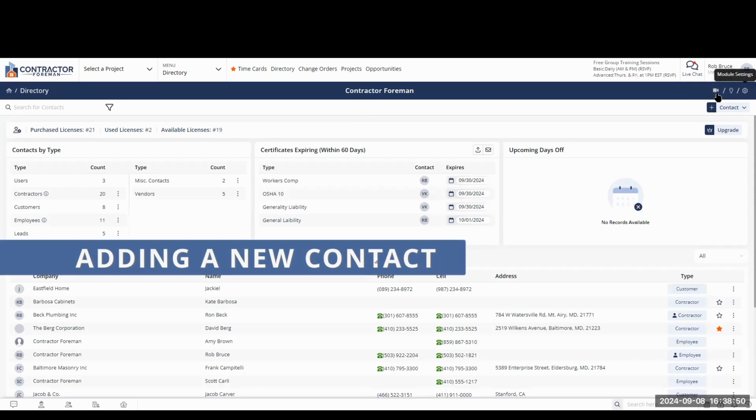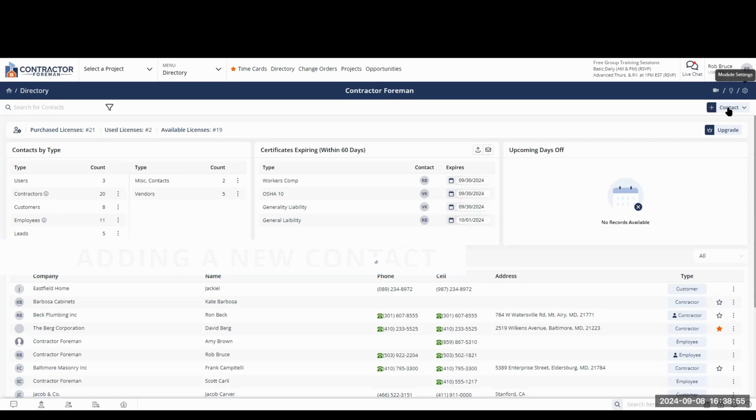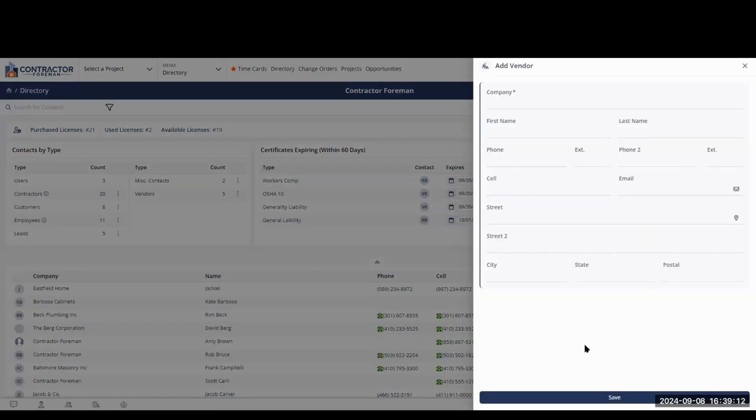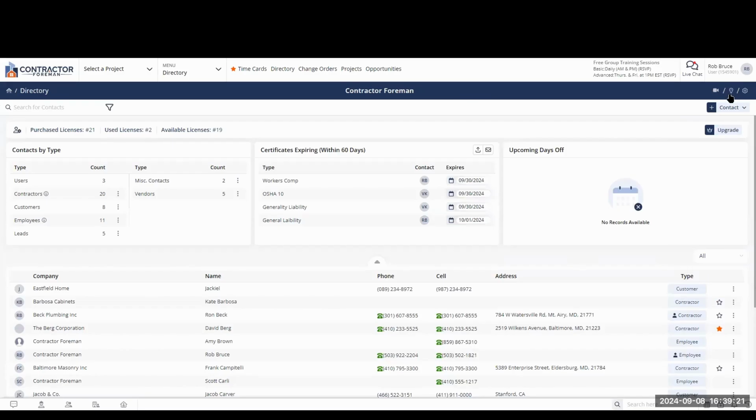Down below, getting into the actual parts of contacts here, the directory, underneath our three icons, we just quickly add a new contact. I can import in bulk as well, but I just got to add somebody new real quick. Got to add a new customer or a new employee or a new lead or a new vendor. So I can just click on new vendor. There it is. Kind of a quick add. Maybe I don't got time. I just want to get them in the system so I can assign them something real quick. I'll come back later and fill out all the nitty-gritty details. So quick add right there.